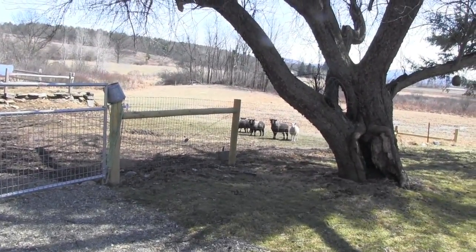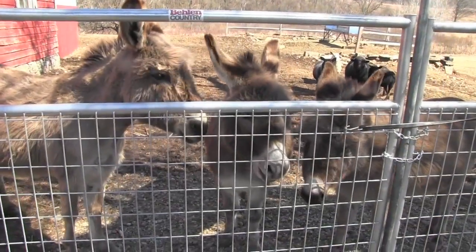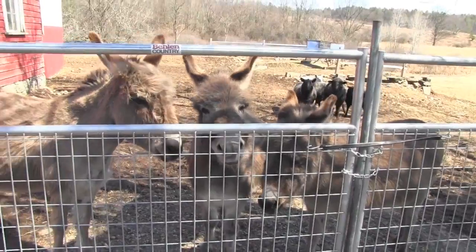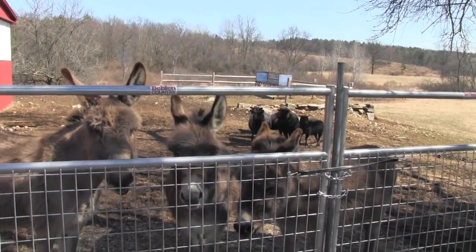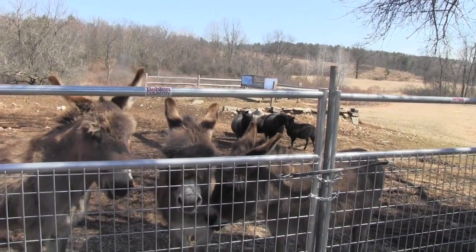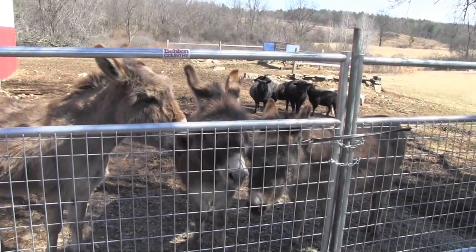And here come the sheep. Whenever they hear noise, they come up and they see Red and they pause. I love the sound of donkeys crunching. You can see the sheep right here and the feeder where we feed. We used to be where the old barn was — it's so rocky — we're beginning to clean the place up now that it's spring. And I'll show you a bit of where we're going to open up a new pasture.